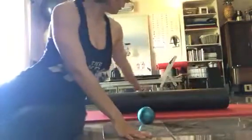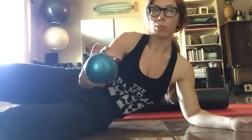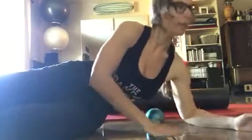Today we're going to spend about 15 minutes or less working on the foam roller. I've got the full foam roller here, but everything that I do today you should be able to do on a half roller also. I'm also going to be using these 2-pound hand weights, toning balls, but you can use standard shape weights as well, or even 2 water bottles, soup cans, anything that is the same weight.